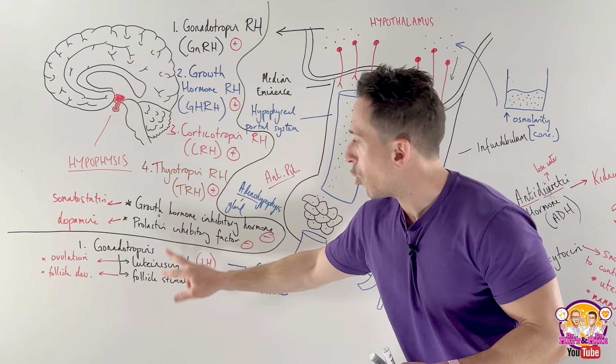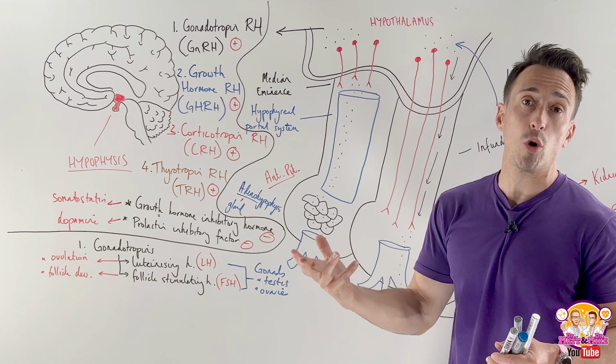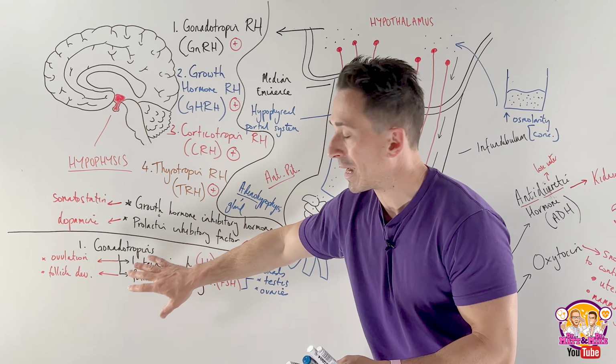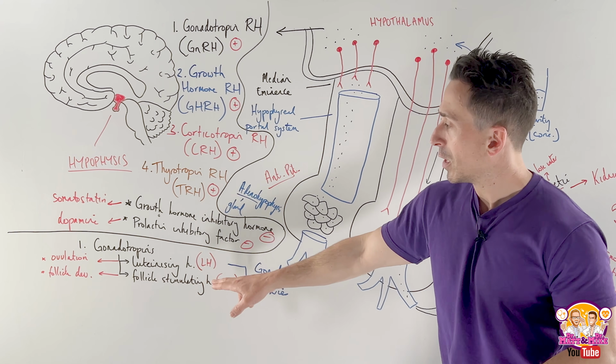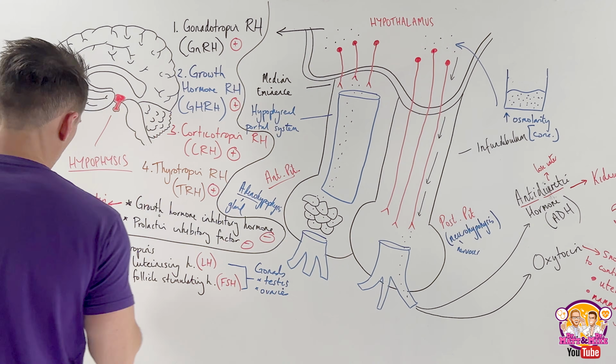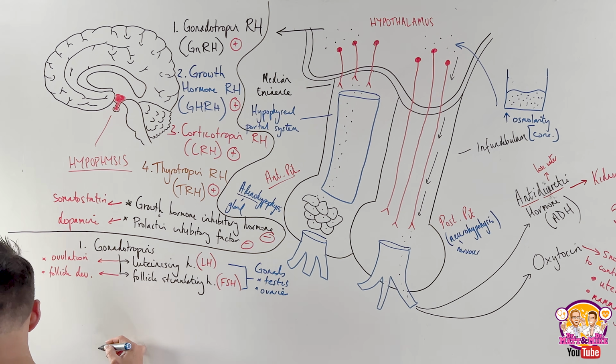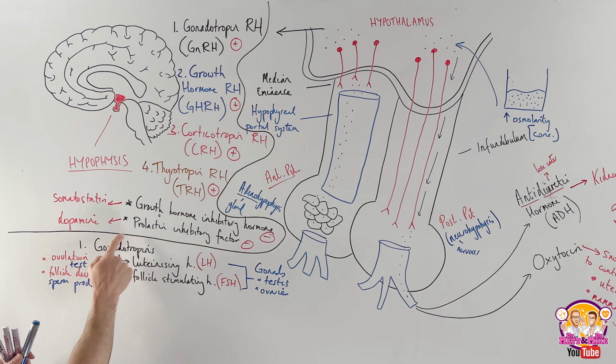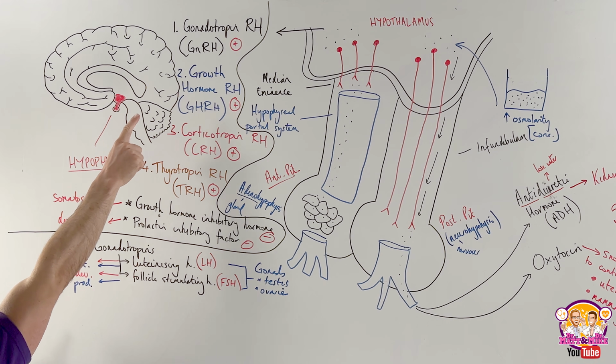In addition, these hormones, in doing this process, stimulate more hormones to be released, like estrogen and progesterone. So estrogen and progesterone are released off the back end of this. Now, what do they do in the testes? Luteinizing hormone in the testes stimulates testosterone to be released, and follicle stimulating hormone in the testes stimulates sperm production. All right. So that's the gonadotropins, stimulated by the release of gonadotropin releasing hormone.